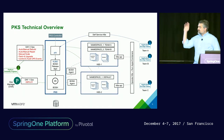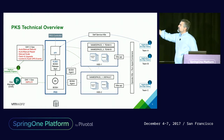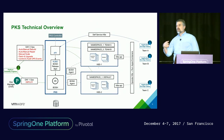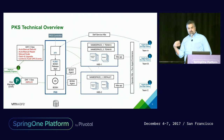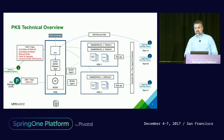And so if you look at this visual, it looks like a lot of stuff going on. But one of the key things I'll point out is application teams on the right, like teams A and teams B. Really what we're trying to do with PKS at its heart is give the operator or the platform reliability engineer, the guy in green all the way to the left who has all these day one and day two needs, the ability to have some kind of level of control for compliance and security and all sorts of other reasons. So he has the ability to maintain some level of control from an enterprise production perspective, but also gives us developers the ability to do the self-service consumption model of Kubernetes.